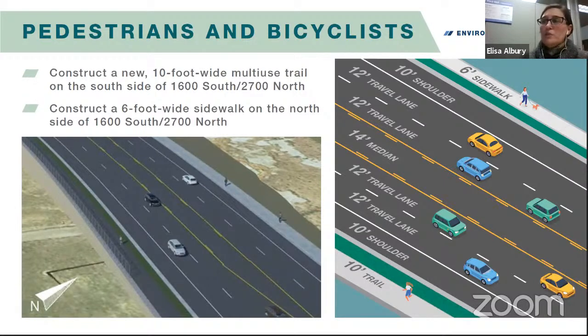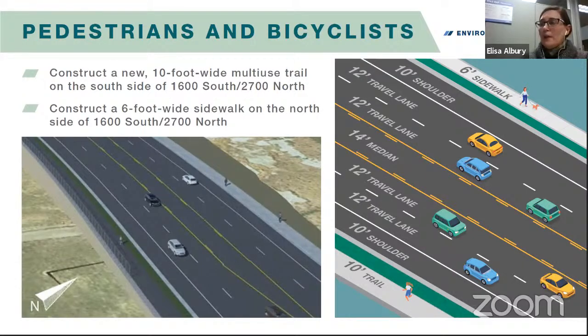So what we're proposing to do, and Ryan has touched on this a little bit, but we just wanted to call out and maybe show some detailed pictures here of what you could envision the corridor would look like if you were to be a non-vehicle user here. So we are planning to construct a 10-foot multi-use trail on the south side of 1600 South. And that's going to go the full length of the east-west corridor. So it will go from Main Street on the west of I-15 all the way over to State Street and terminate there where 1600 South connects with State Street. And that multi-use trail is going to be made of asphalt.